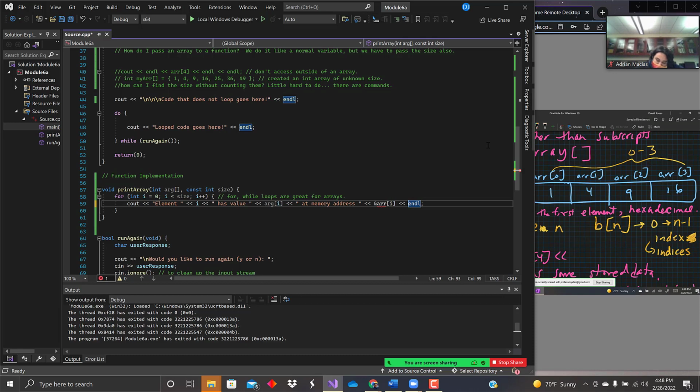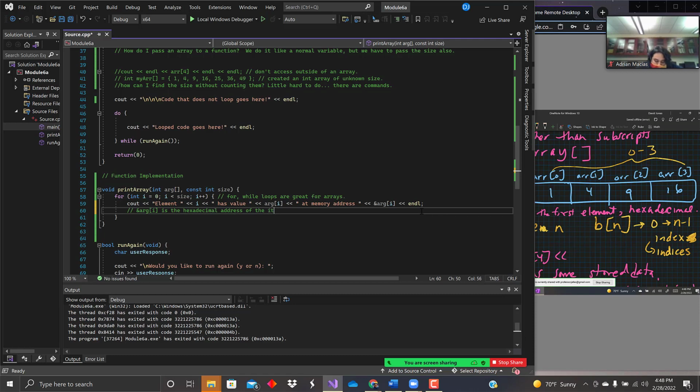Now this is going to give us the hexadecimal answer. It's arg there, sorry, my bad. So I'll make a little comment below this. Is the hexadecimal address of the ith element of array arg.